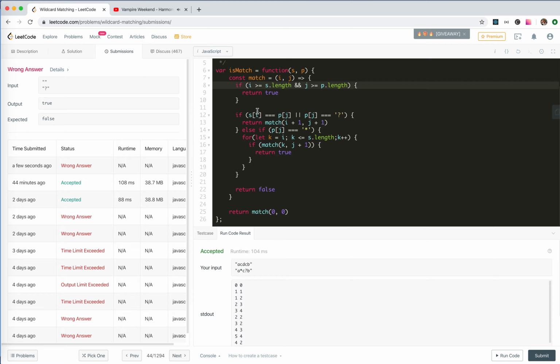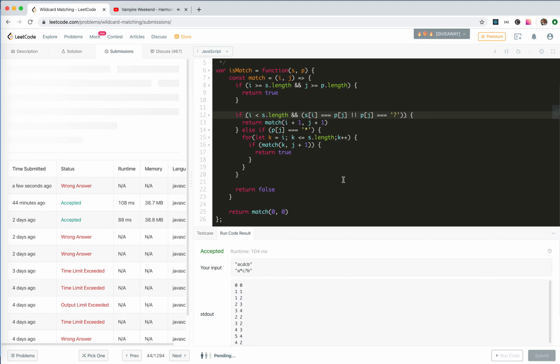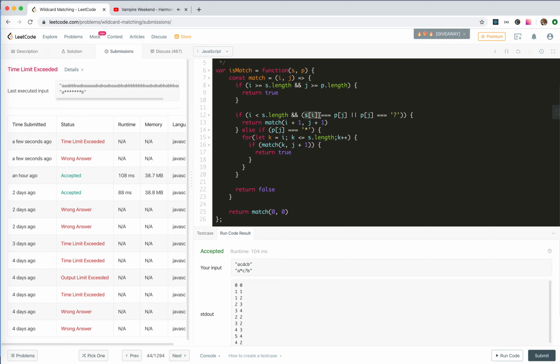So I need to check here that s exists, so i is smaller than the length. Let's submit again. Yeah, actually, when I use s[i], it's time limit exceeded.